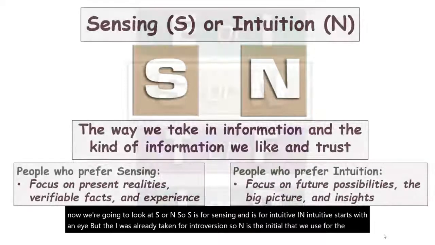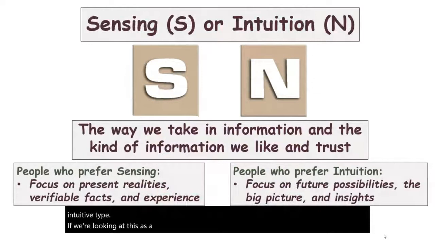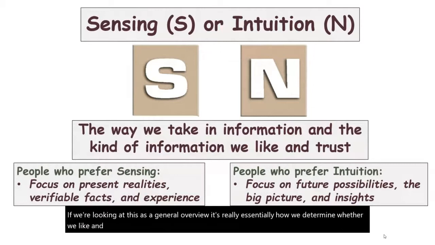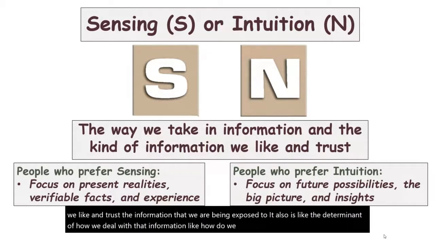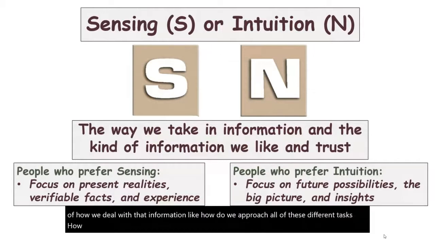Now, if we're looking at this as a general overview, it's essentially how we determine whether we like and trust the information that we are being exposed to. It also is the determinant of how we deal with that information. How do we approach all of these different tasks? How do we think about the world in general?